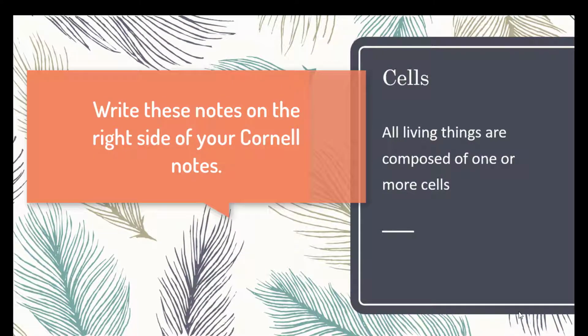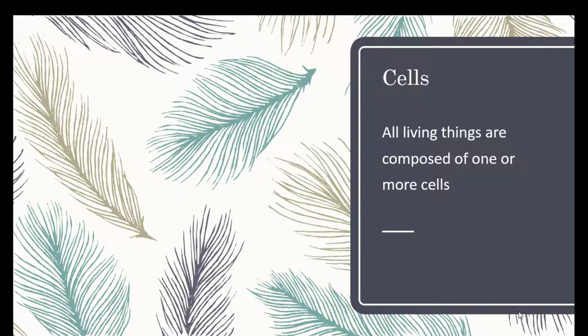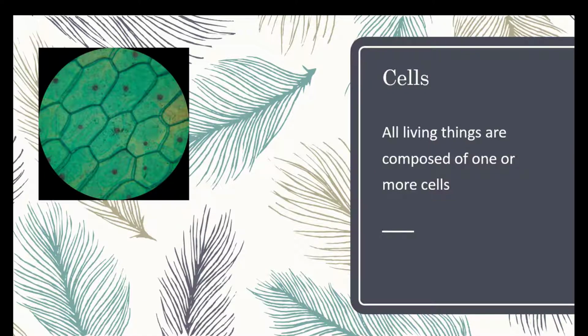I'm going to talk to you now about the 8 characteristics of living things. I'm going to go through them one by one, and I'm going to give you examples. So the first characteristic of living things is that all living things are made of cells. Some organisms are made of many cells, some organisms are made of one cell, but in order to be alive, it must be made of cells.